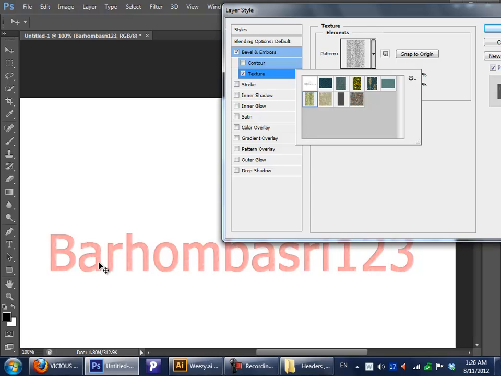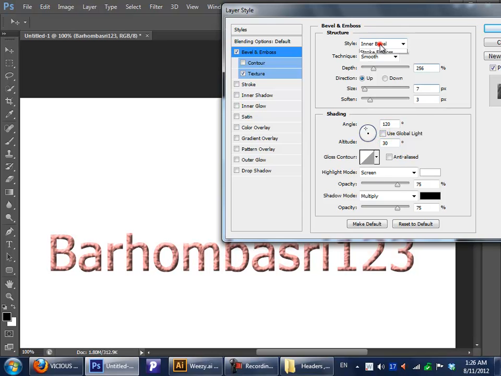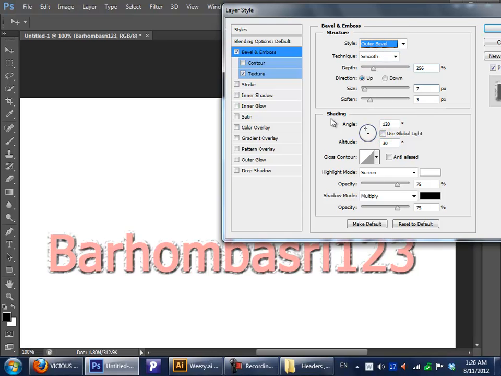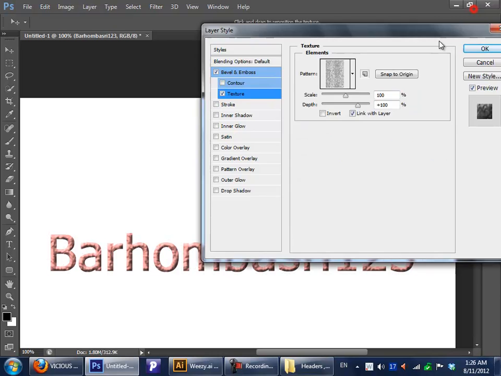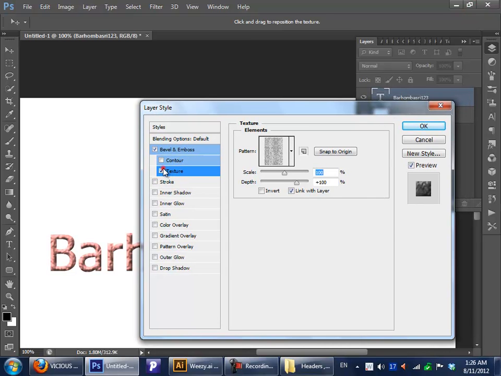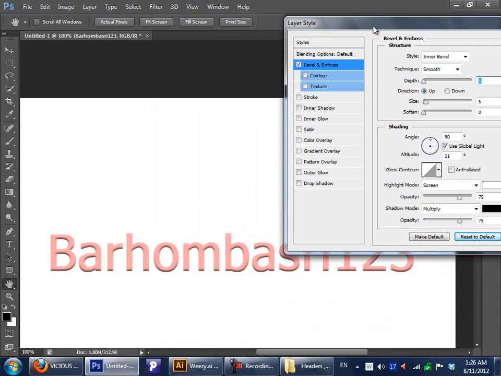As you can see, I don't have it really obvious. You can just play around with these and get cool effects. Usually I would just leave it as default, and I would bring that depth down to 1, which gives this soft effect.